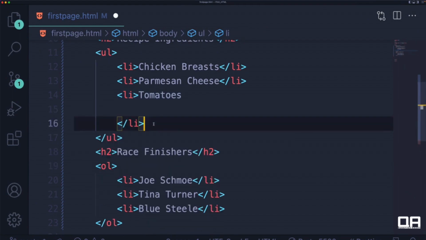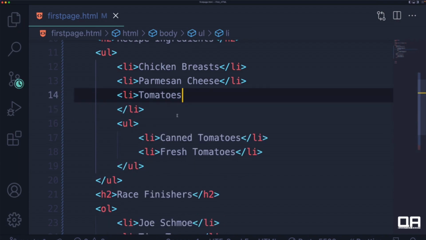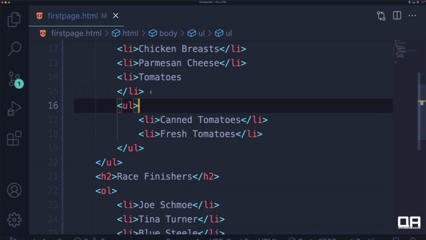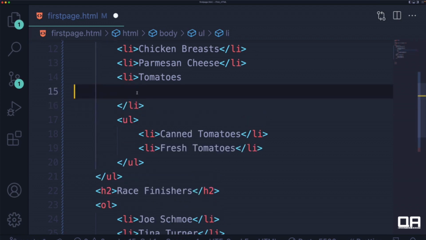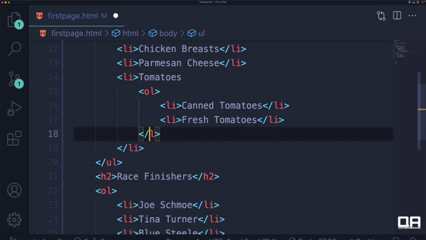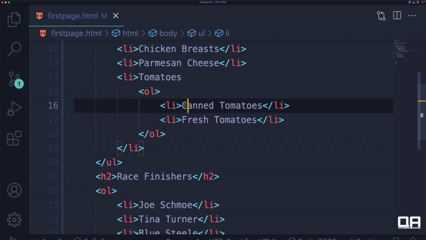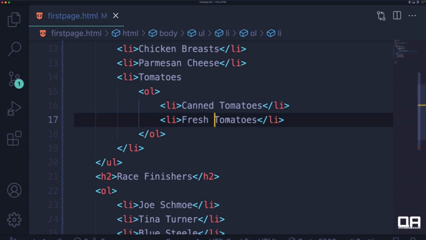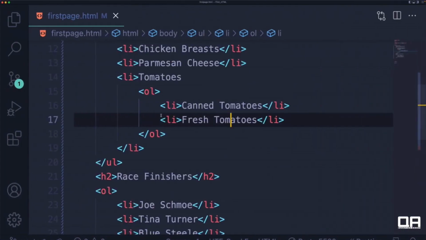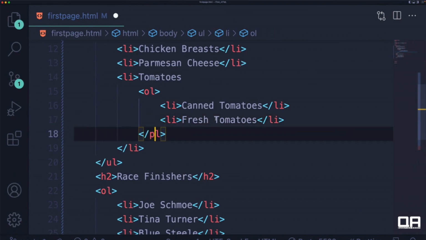So don't do this. This is tempting, but this is technically invalid. The browser still figures it out, but as far as structuring our markup goes, the UL should go inside an LI in this case. And also, I could make this an ordered list. It wouldn't really make sense because is there an order really between canned tomatoes and fresh tomatoes? Probably not. It's just a shopping list or a recipe list. But the browser doesn't care. It will render it as an ordered list. So we can nest things that way. And that's really all that there is. I'll go back to an unordered list.